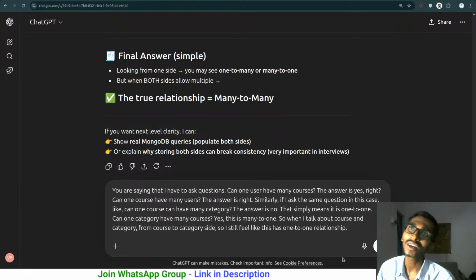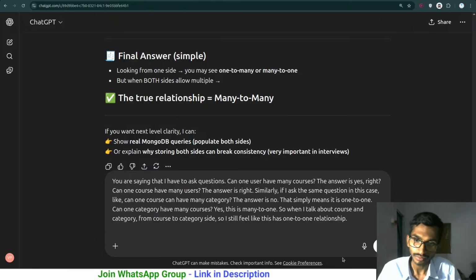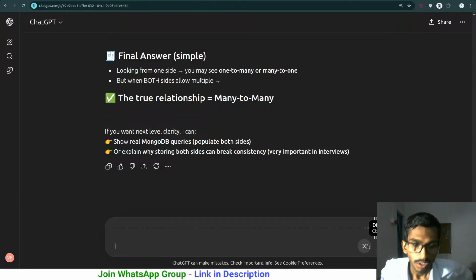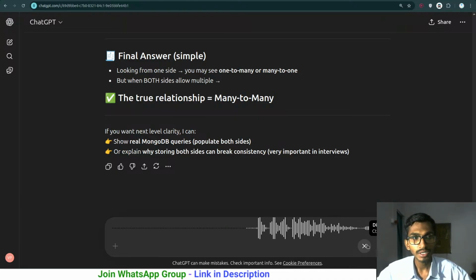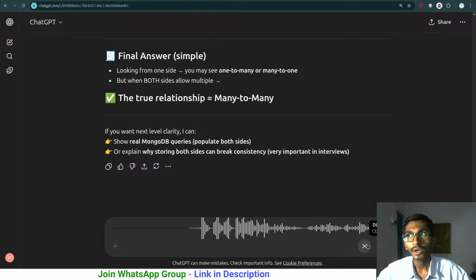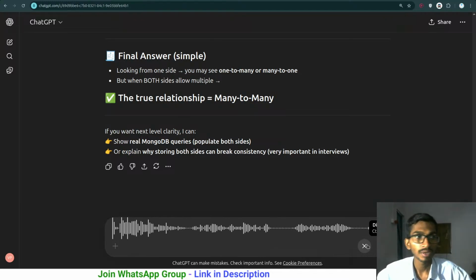Because it is not letting me think, if I'm looking at the collection level, then yeah, many to one. But if I'm looking at the document level, look, on the user side you are looking at the document level in the sense you are saying one user can have many courses, and this is why it is one to many. And similarly one course can have many users, so it is one to many.